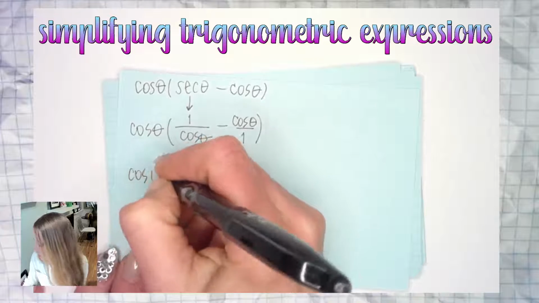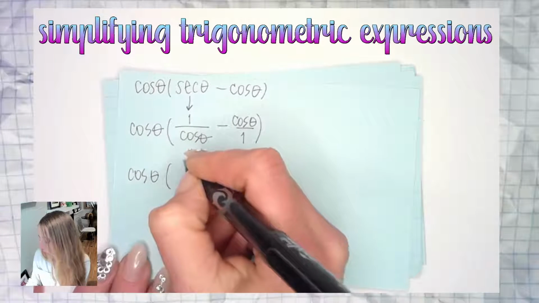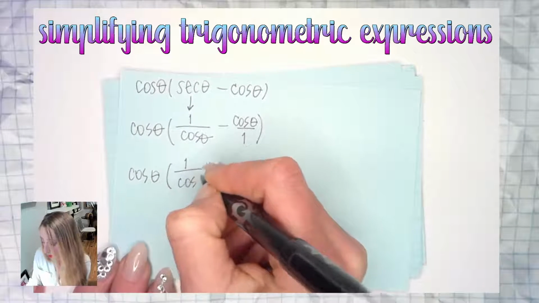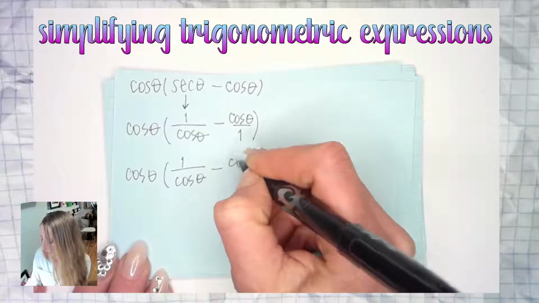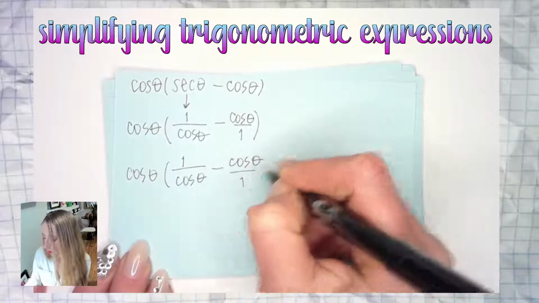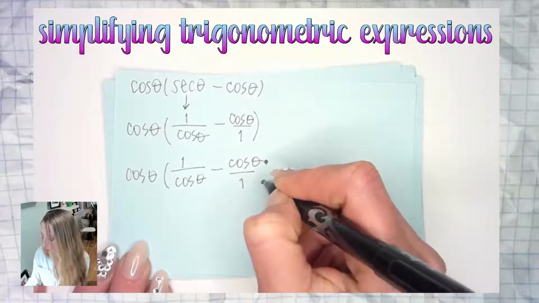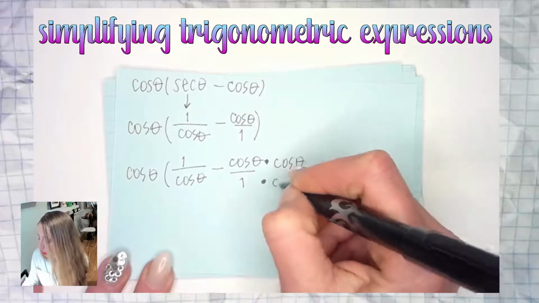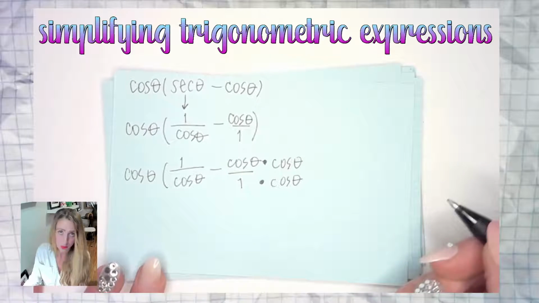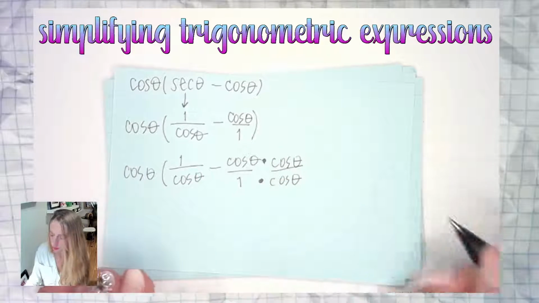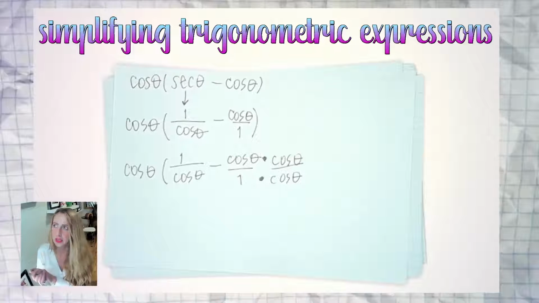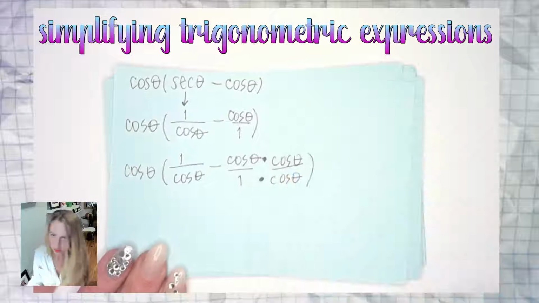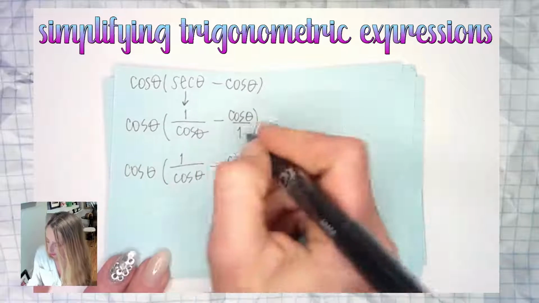Thank you for participating. Now, what I'll do is my least common denominator will be cosine theta. That means I'm going to take my cosine theta over 1, and like you've been doing since you were 9 years old, we'll be multiplying the numerator and denominator by cosine theta, because that is the same as multiplying by 1. 1 is a multiplicative identity. We're allowed to multiply by it. Love it. So all that is still happening in my parentheses.